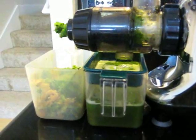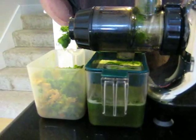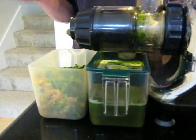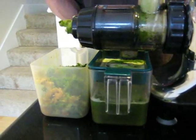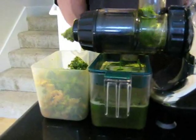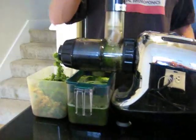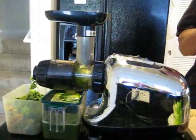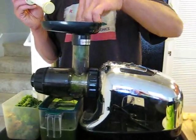to get your fiber that you're going to need. But when you're juicing, we don't need the fiber, because the fiber inhibits the digestion of the nutrients in the food. And especially if people have problems with digestion, they're not going to digest the food as well with all the fiber. So when you take away the fiber, it's much easier for your body to digest.